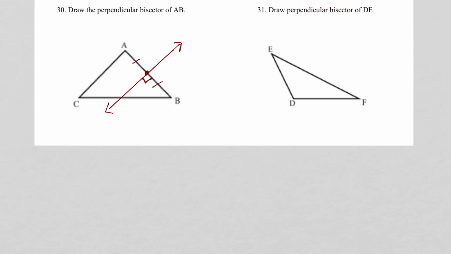The perpendicular bisector of DF, well, here's DF. A point halfway in between is right about here. Perpendicular to this is straight up and down, like this. I have to put arrows on either side, but I can't leave it like that. I have to show that it's a bisector, first of all, by doing that. And I have to show that it's a perpendicular bisector by doing that.